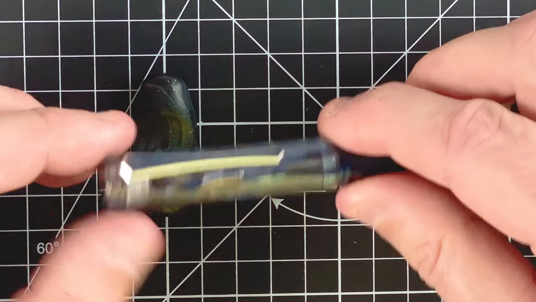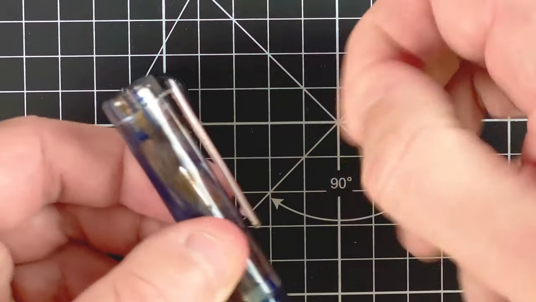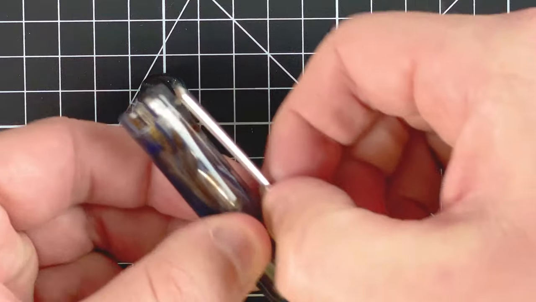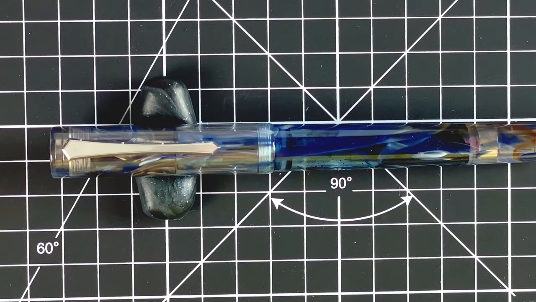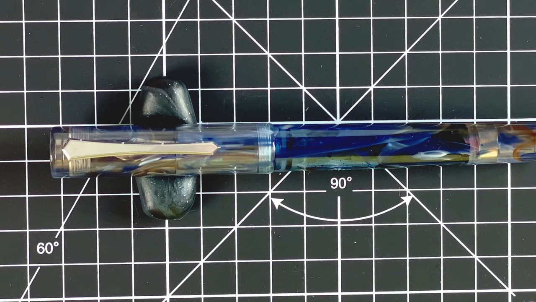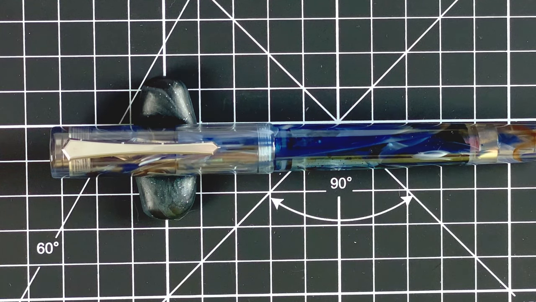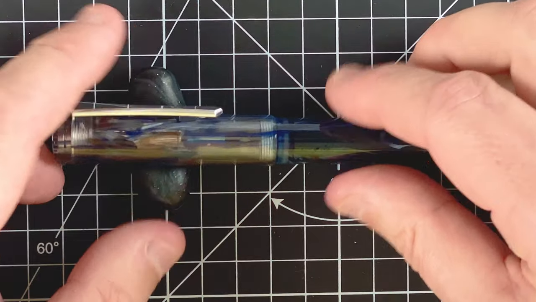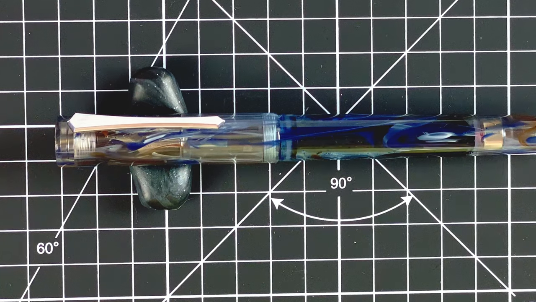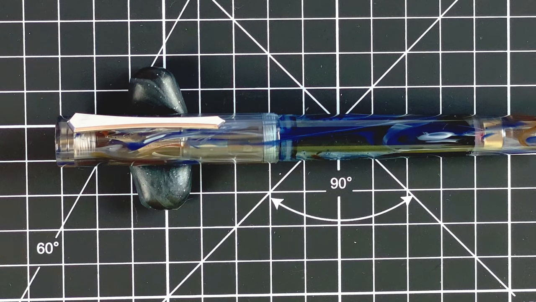We then come down into the main cap. Here we've got a clip. It's really stiff, really hard to get into. Still fits really nicely though into my shirt pocket, which is fine because the clip serves two purposes. The first one stops the pen from rolling. The second one is to hold it in my shirt pocket and make it easy for me to get at when I'm out and about.